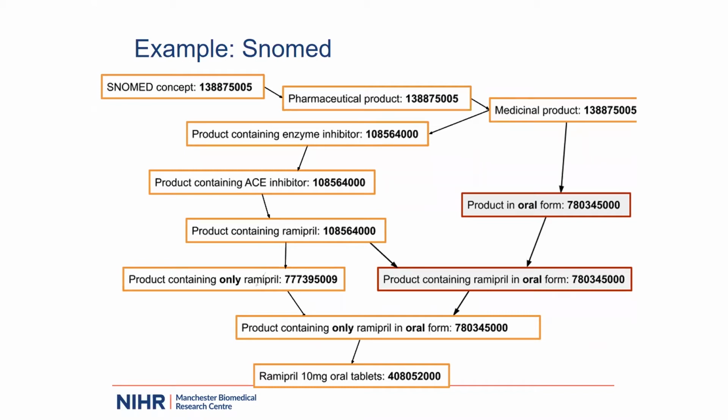Previously, you would need to navigate the entire medical dictionary. By having multiple inheritance, so the ability for a code to have more than one parent, and by allowing the hierarchy to be unlimited, it becomes a much more powerful terminology. And so you, in theory, can just say, give me that code, product in oral form, and all of its children, because all of its children are by definition products in oral form.